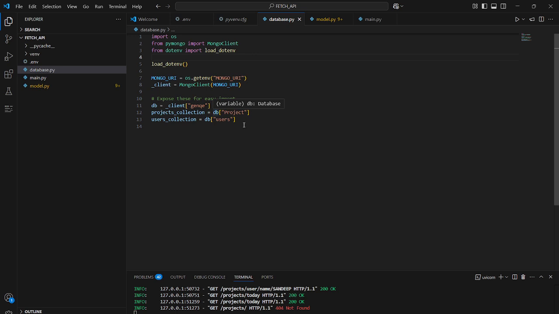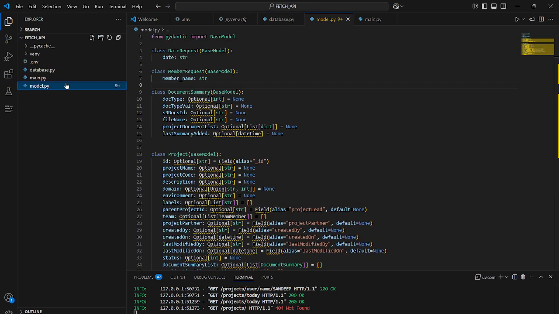Then this project collection will access the project collection inside the GenQuery database, and this user collection will access the user collection inside the GenQuery database, which stores all the user related documents.